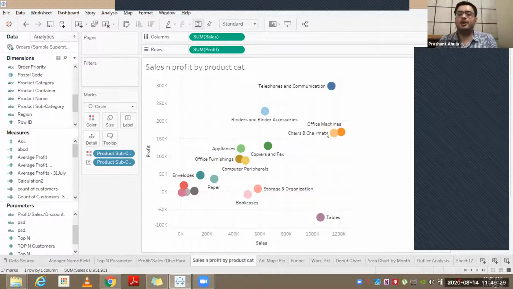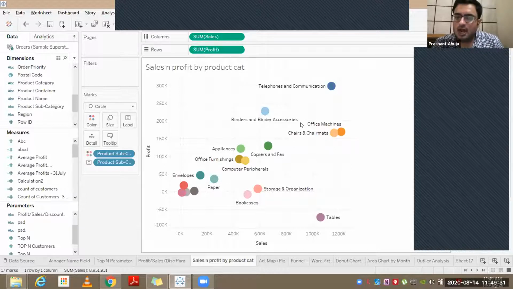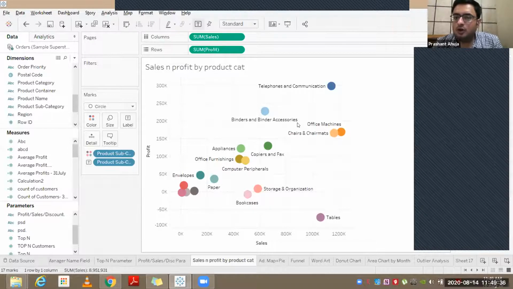This particular quadrant is my best: highest sales and highest profit. I can take decisions to create strategies to enter more markets with these categories, because they have proven to be high selling and high profit items.